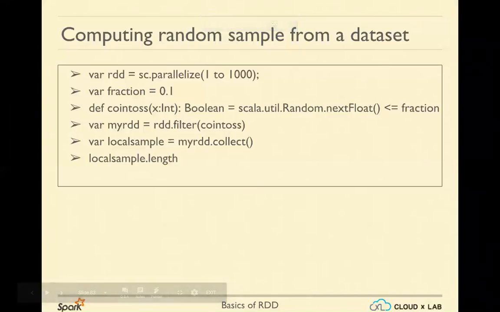Scala.util.Random is also a random number provided by Scala. Yes, but it gives us a fraction between 0 and 1. And what we wanted was to pick a random number of records from an RDD. So we want to say, give me a sample of a bigger RDD. Let's say we have terabytes of data. We want like 1 MB of records, which are random samples. That's why we pass in a filter function. That's right.